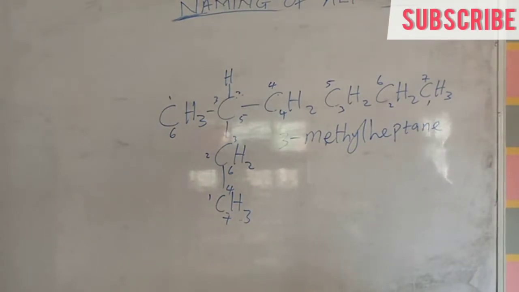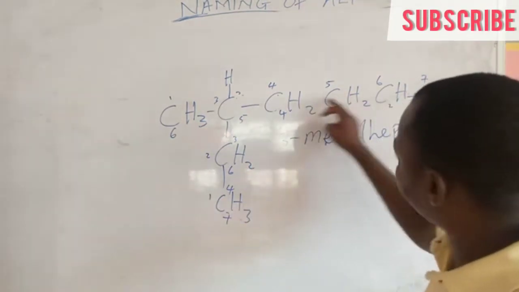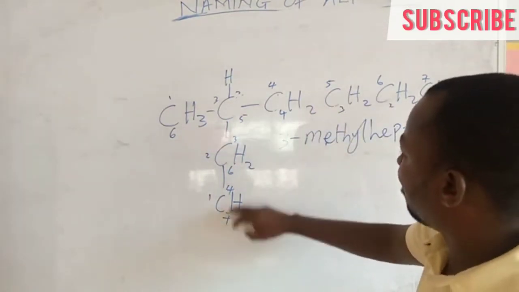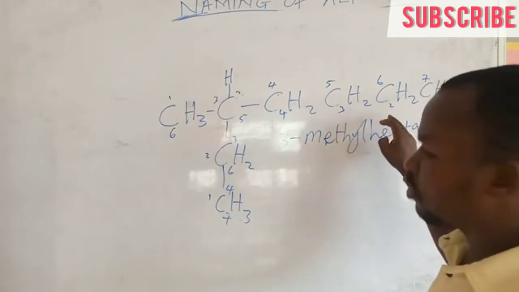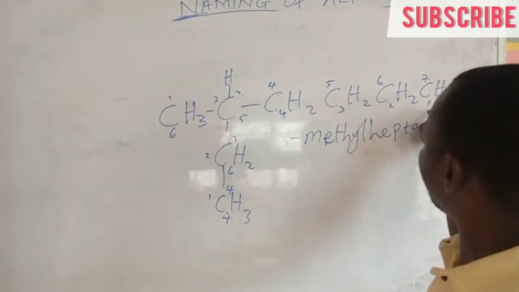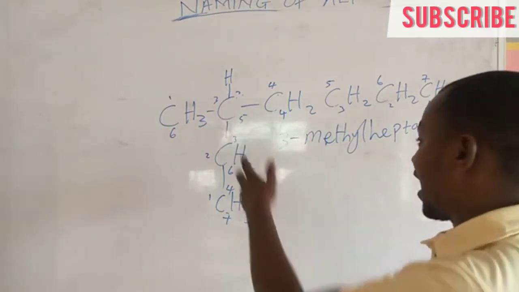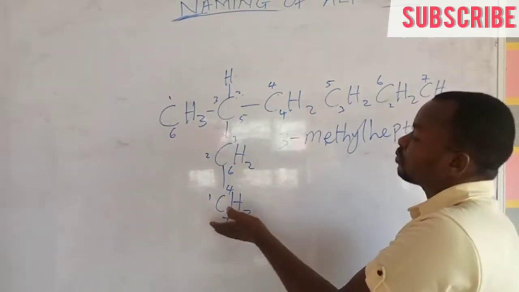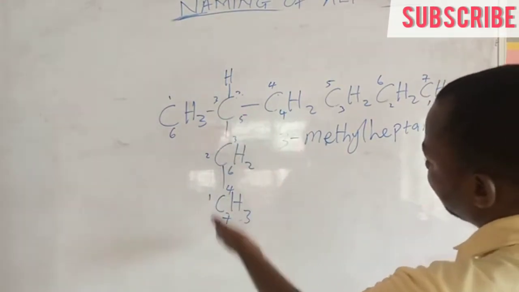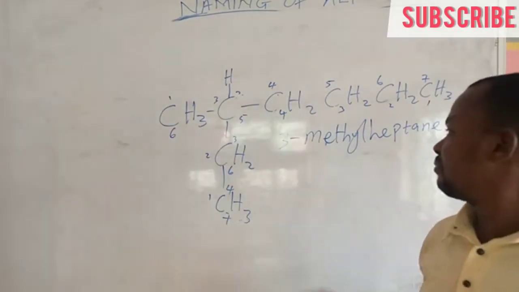So look at it clearly. You can see that we did not name from here, although they have the same number, counting from the right and taking it from the down. They have the same number, but we are considering the substituent. The substituent is here, which is 3, while if you take it straight from the right, the substituent is 5. And if you take it from the downside, the substituent is 3. So that's why we take it from the downside, and we call it 3 methyl.